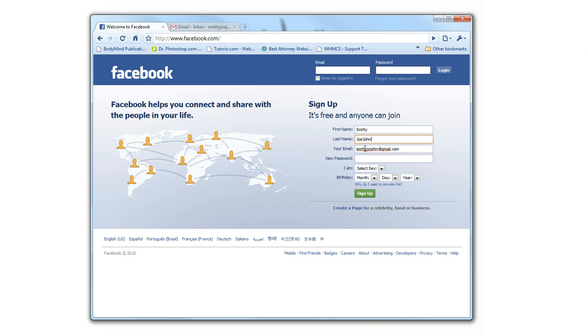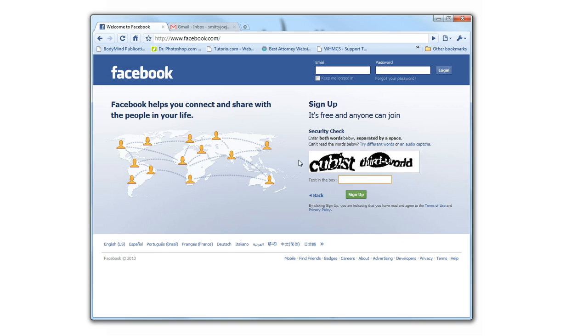SmittyJoeJohn. And I'll go ahead and enter a password, and I recommend entering passwords that have at least 8 characters, so a word preferably, and then at least a couple of numbers, and ideally a couple of numbers and a symbol, like the pound key or the @ sign, and that helps ensure that your password doesn't get hacked. But I always recommend over 8 characters that include at least letters and numbers. So we'll enter that, and we'll just give it a birth date. There we go, that'll work.